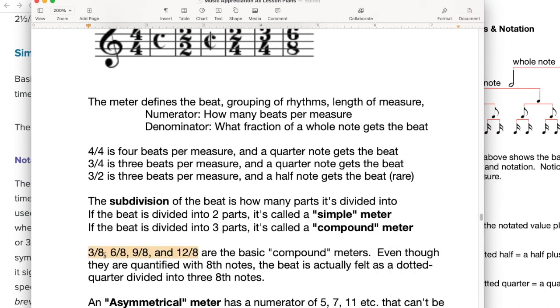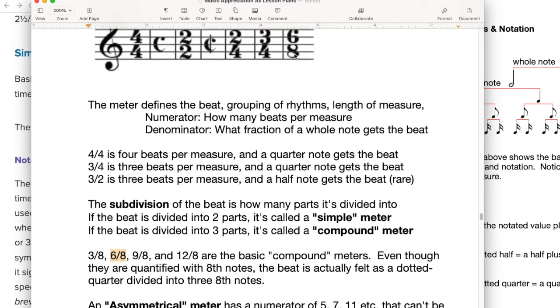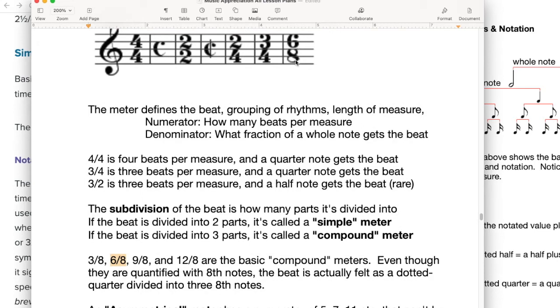And here's why. So if we think about 6/8, which is the most common compound meter, you see it up here. 6/8 literally means there are 6 eighth notes. So there are 6 beats in the measure, and the eighth note gets the beat. But the twist is, with these, you can see they're all divisible by 3 in the numerator.